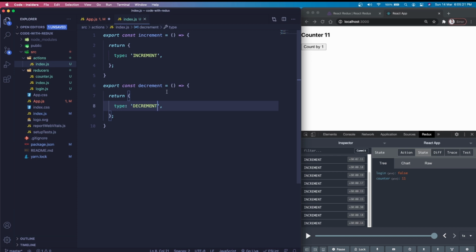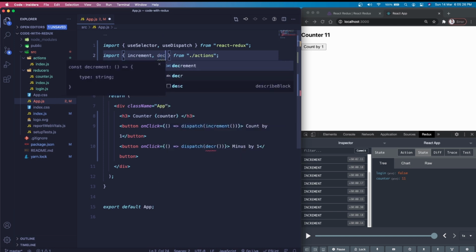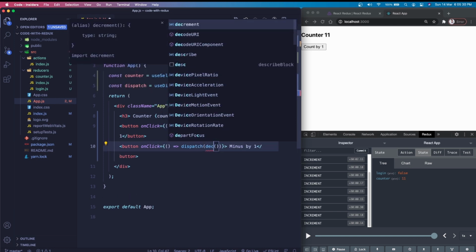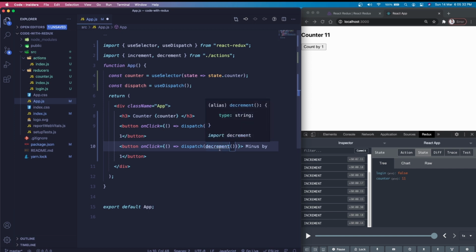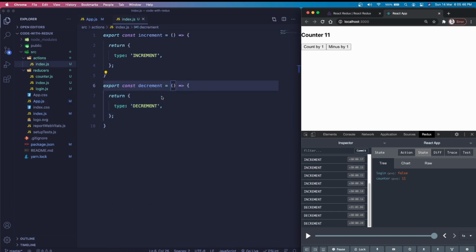Decrement, and let's save this, and here the decrement function, and save the changes. There are two buttons, so minus count by 1. Currently it's 11. If I minus, this one is getting fired, and this is getting decremented.